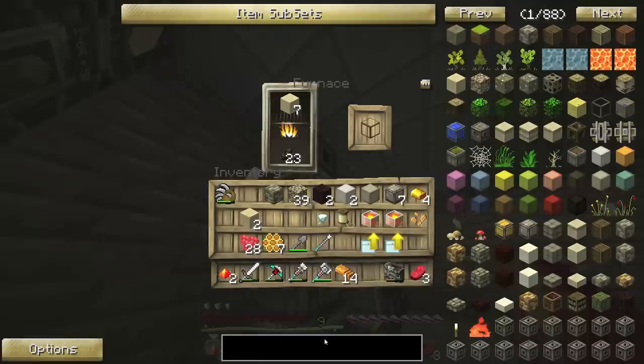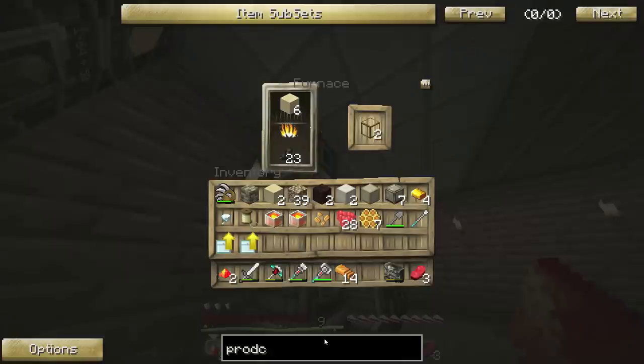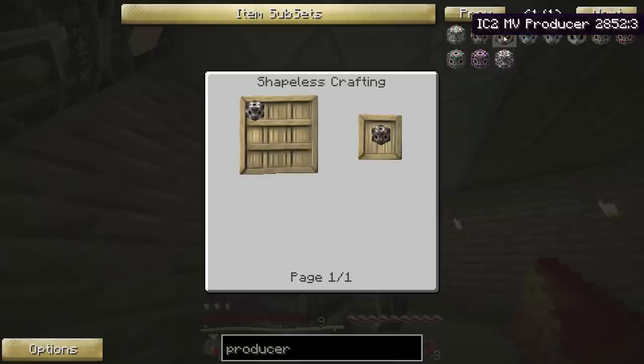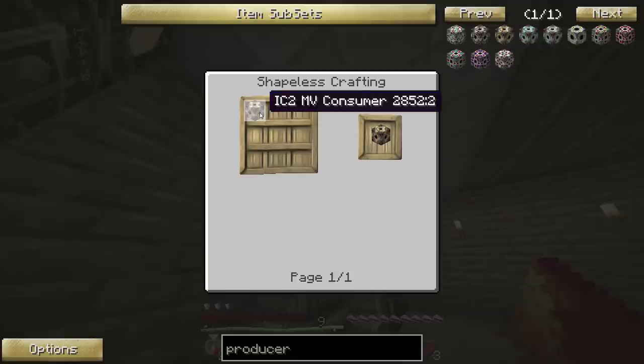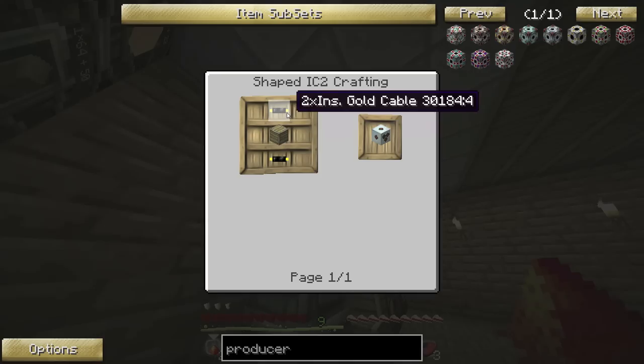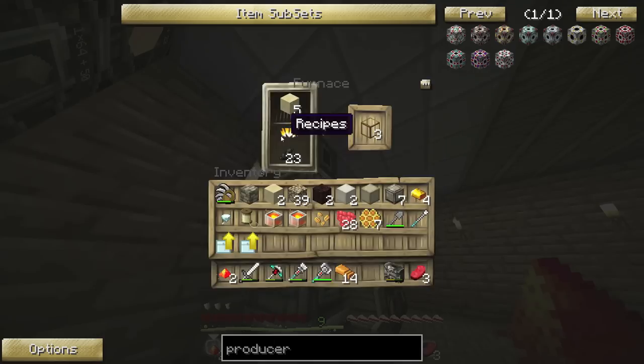So we now have that. We want an... is it EU? Let's just look at producers. Okay, so we want IC2 low voltage. Those are thicker than the door. That's not good. Low voltage? No, because it's coming out of the MFE, so it needs to be medium voltage. We need that to be a consumer. So we need an MV transformer and 4 gold. So that's gold, 2 insulated gold cable.